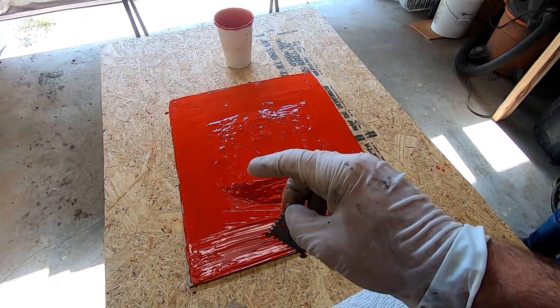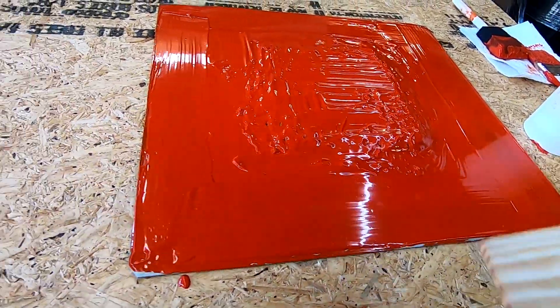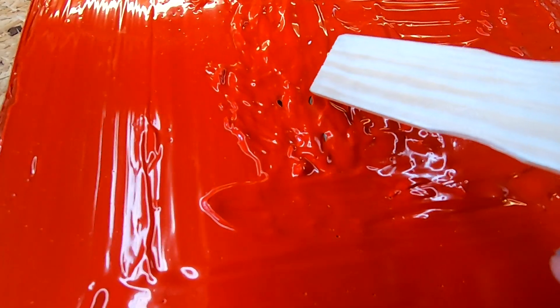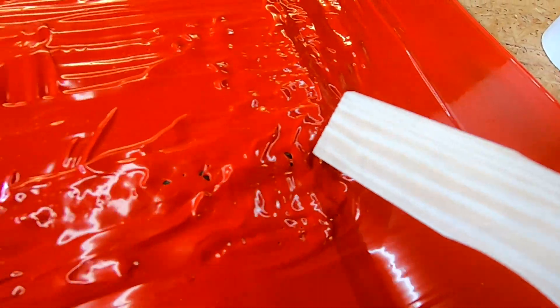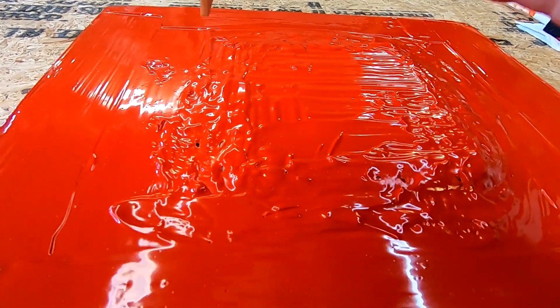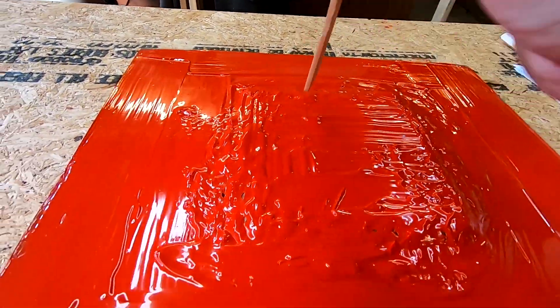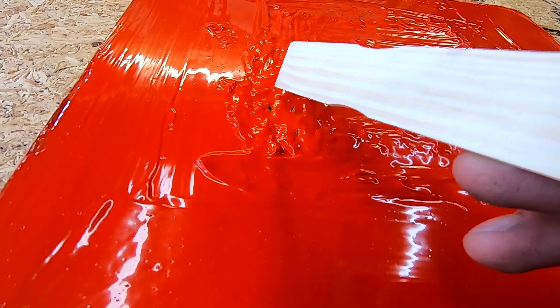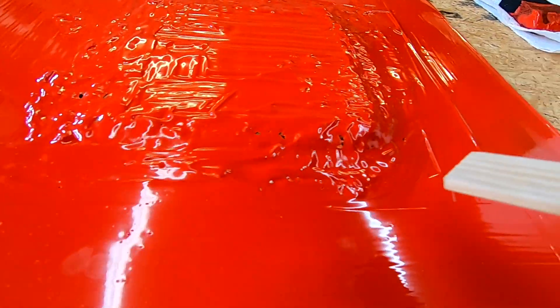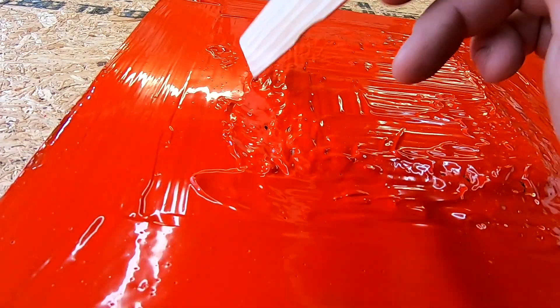The gel coat set up to where it's just a little bit tacky. A few funny things happened — you can see how we kind of got some holes. The gel coat was separating off the clay for whatever reason, and in certain areas the gel coat lifted. I can kind of push on it. The part itself feels good and the flange feels good — we're going to have a little bit of a weird area, but it's not part of the part. So we're just going to keep going and see what we get out of it, but I'm not feeling super great about this mold.